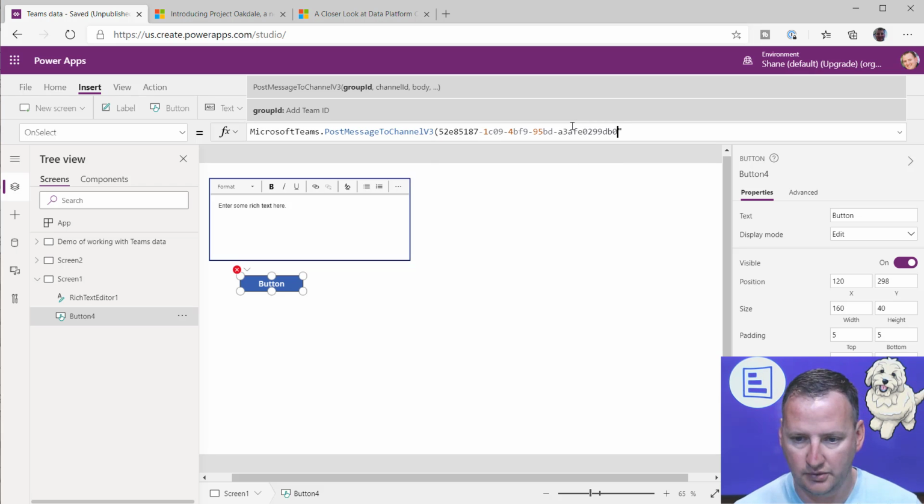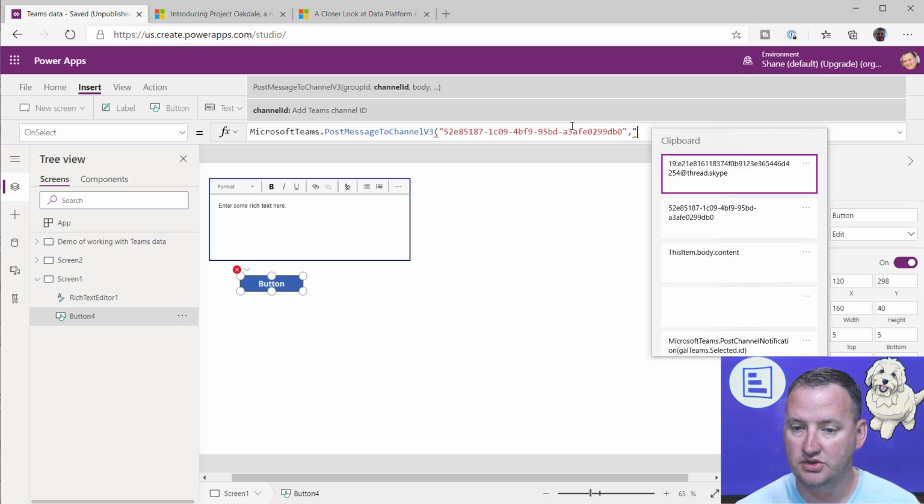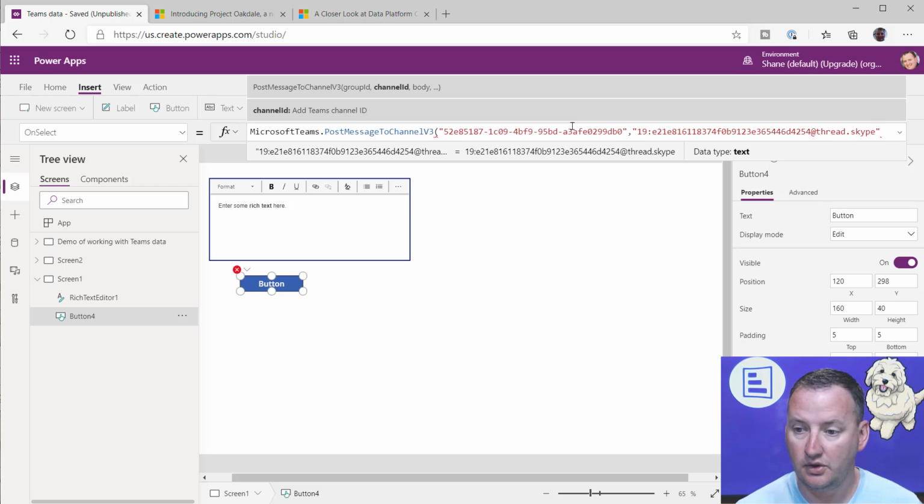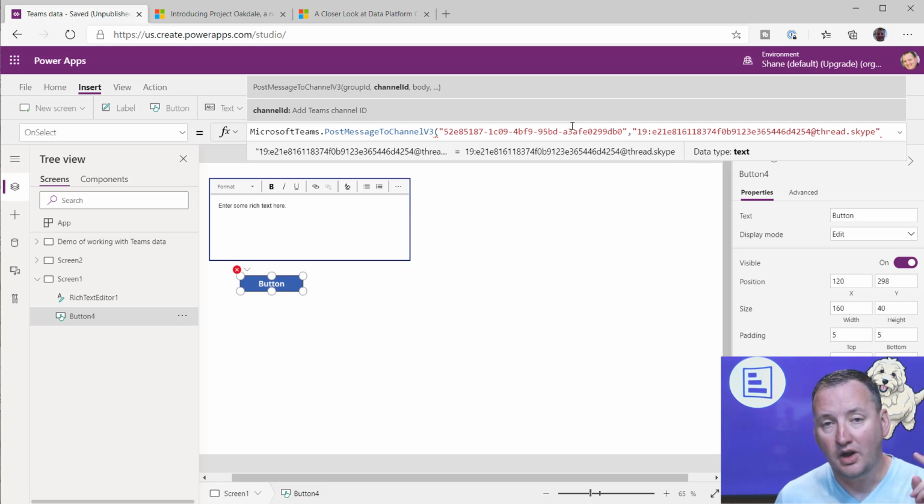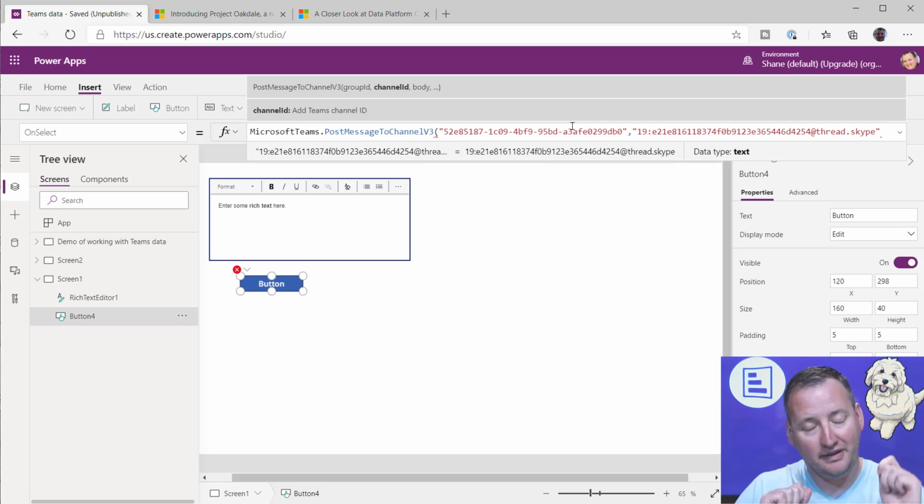Oh, I forgot to put quotes around that. And so then there you go. And then we'll put quotes and then we'll hit Windows V again. And then now I'll choose this one. And then we'll close the quotes. And so look at that. I did two copies and two pastes without having to go back and forth.